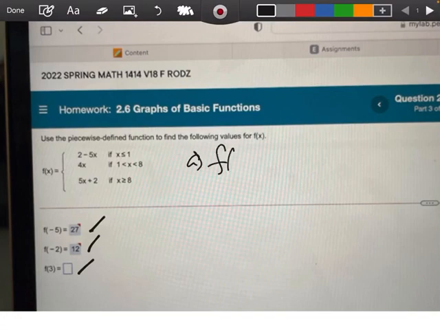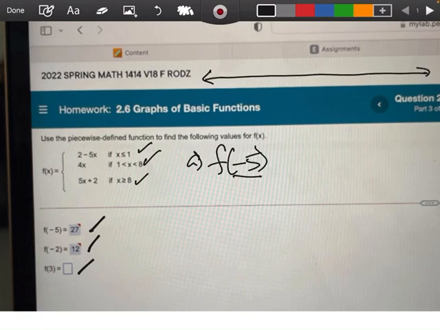Part A says we want to find f of -5. Okay, so the way we're going to do this, y'all, this is a piecewise function. So the numbers that we're going to be plugging in, we're going to plug them either into the first, the second, or the third part based on the number that we're given. So one of the ways I think is kind of an easy way to do this problem, or at least a way to get set up, is I'm going to draw a number line.